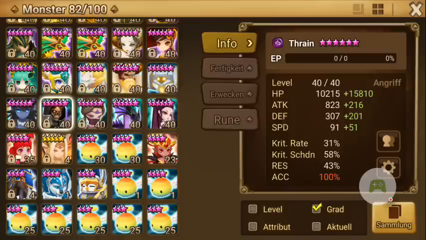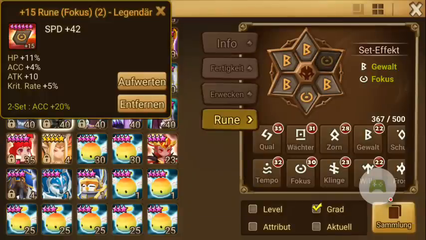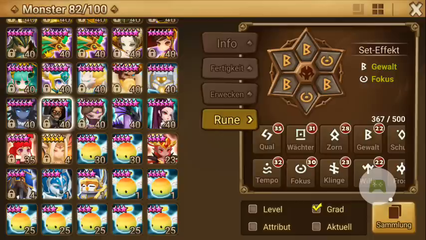Thrain is just there for Tor and Tor Hard, 100% accuracy for his dots and stuns, good amount of speed, not that high because his base speed is low, but fine with that. Over 25k HP, so he doesn't die from one shot, and that's it. He's on Violent Focus to get more turns off, to get more dots off, to get more stuns off. Speed here, HP here, accuracy here, that's it.